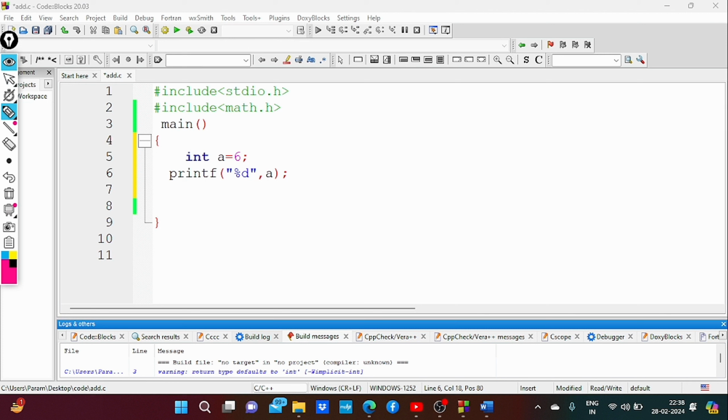In this general syntax, something is written in between the inverted commas, and then there is a comma, and then there is the name of the variable. When I read the printf command, it will go like this: printf an integer. Whenever I write %d, it means that it is an integer. %d represents an integer. So print an integer, and that integer is a. I repeat again, %d means an integer. And what is that integer? After the comma, whatever the integer is, it is going to print it.